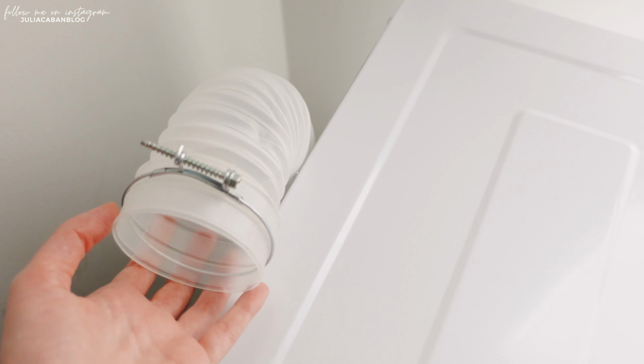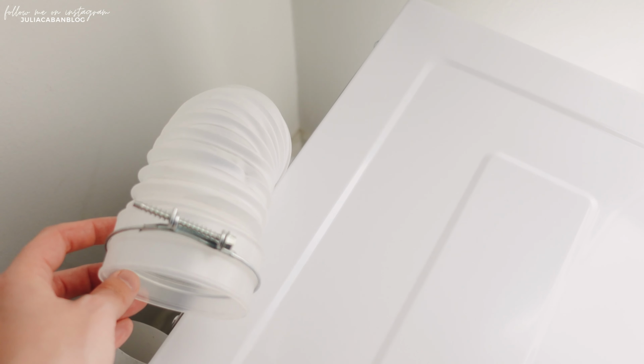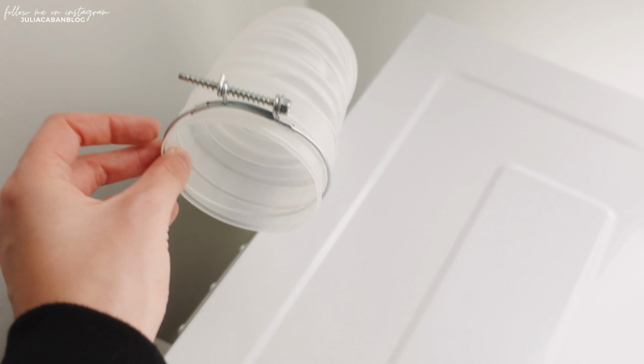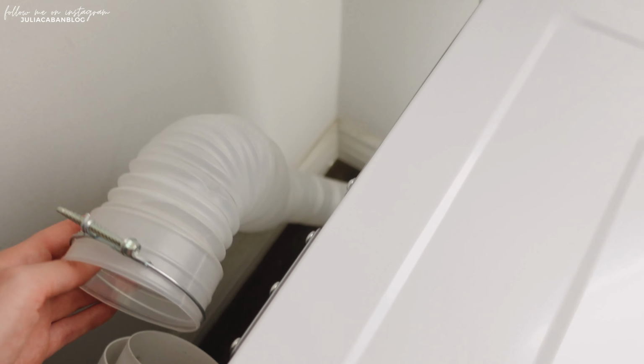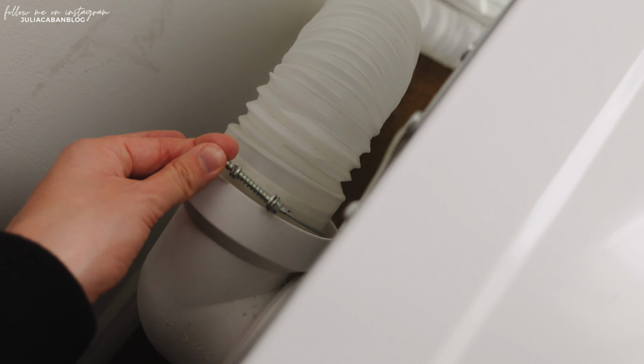This one, this is a hose. It's a plastic hose, super light. If you lose it, you can get it at a hardware store or Home Depot. And this metal part was attached to it. So I just put it on the top, and you plug it all in here, and then you tighten this screw up, so make sure that it's sitting here, because if you don't use the screw, it may just fall. It happened a few times. It's not a big deal, honestly.